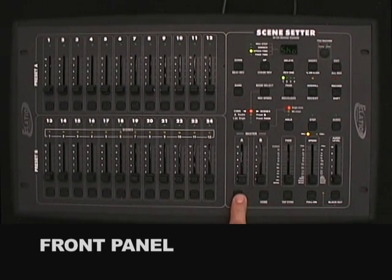The blind button. This button will remove selected channels out from all active scenes and chases. The home button. This button deactivates the blind function. The tap sync button. Tapping this button repeatedly establishes a chase rate.